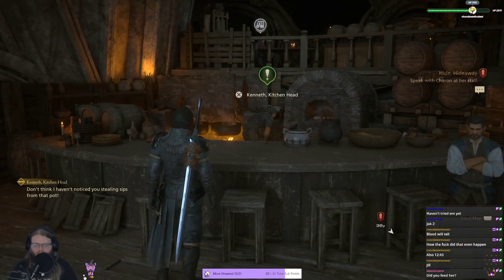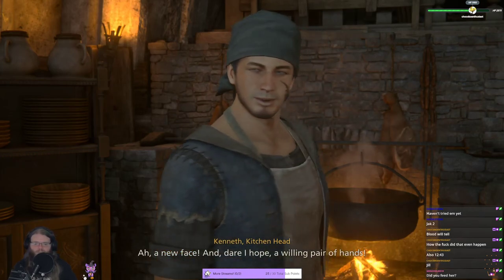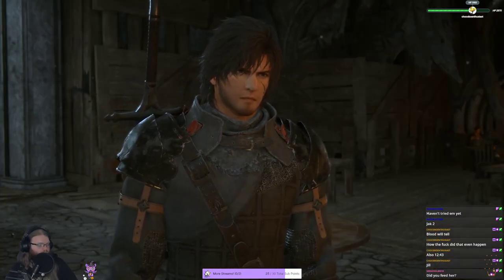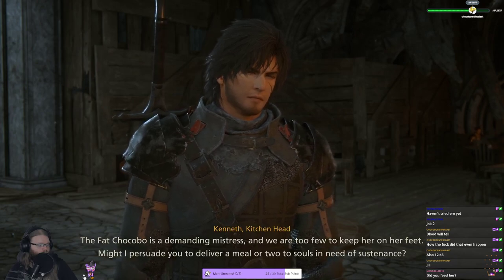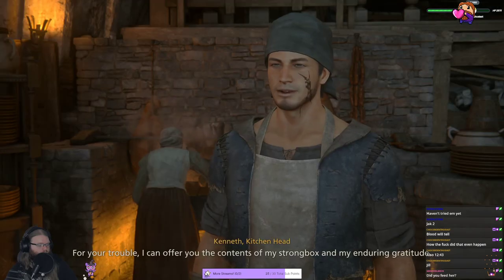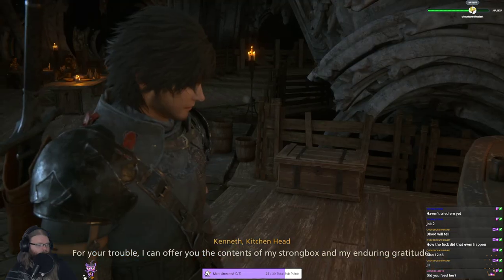Alright, Kenneth Kitchenhead. Ah, a new face, and dare I hope, a willing pair of hands. The fat chocobo is a demanding mistress, and we are too few to keep her on her feet. Might I persuade you to deliver a meal or two to souls in need of sustenance? For your trouble, I can offer you the contents of my strongbox and my enduring gratitude.